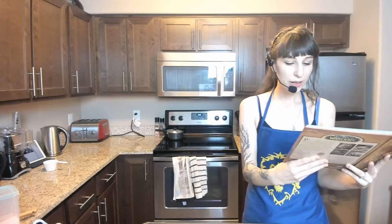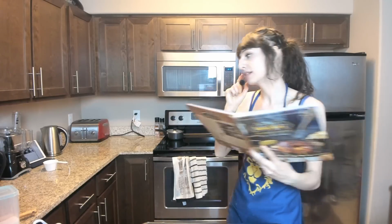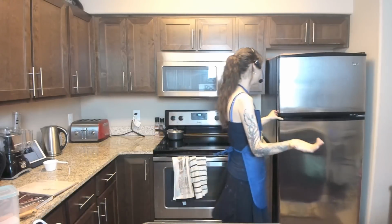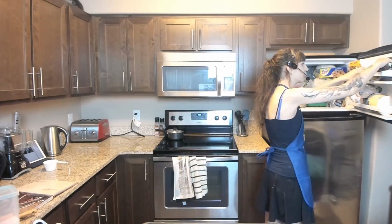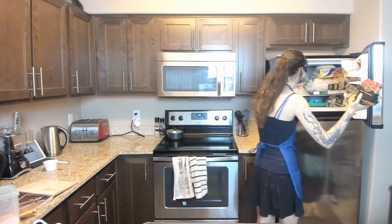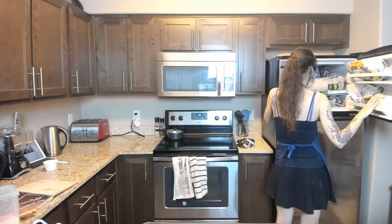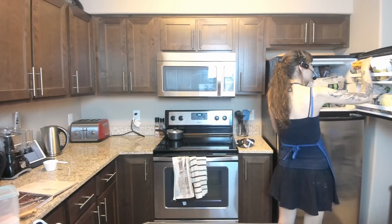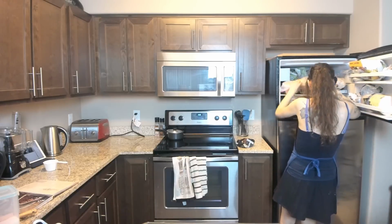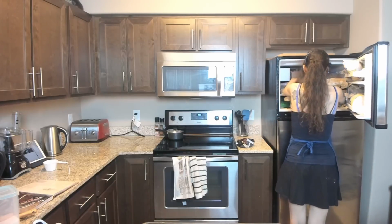So I need to place the raspberries in a small saucepan over medium-low heat and cook them gently until the berries fall apart. It wants me to use a pound of crushed raspberries. I have regular raspberries. I'm assuming as I cook them over medium-low heat, they're going to become crushed. Also, they're frozen. This is 12 ounces, which is not quite a pound. I had another bag of them, though. Where did the rest of my berries go? I will find them. I put them in the freezer myself.